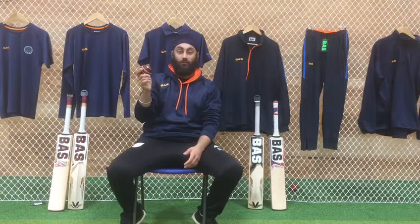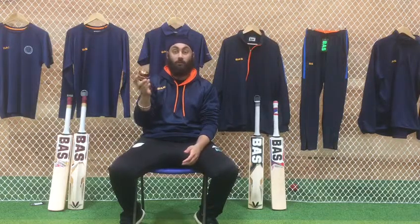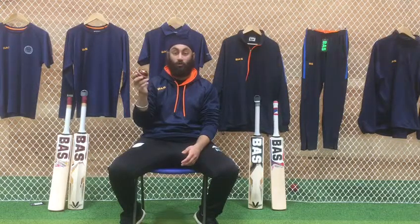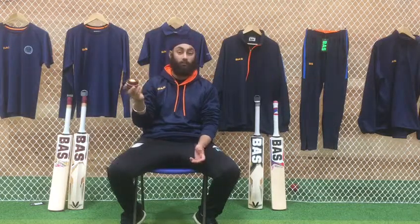This is the Bass Super Test cricket ball, and I know that a lot of hard work has gone into developing it. I think it's a great product. I know it's been trialled by the MCC and by counties this summer, and I've heard the feedback has been really good.